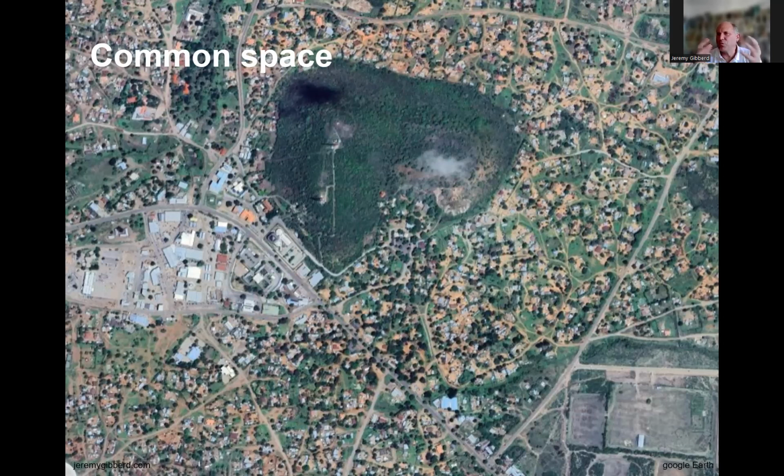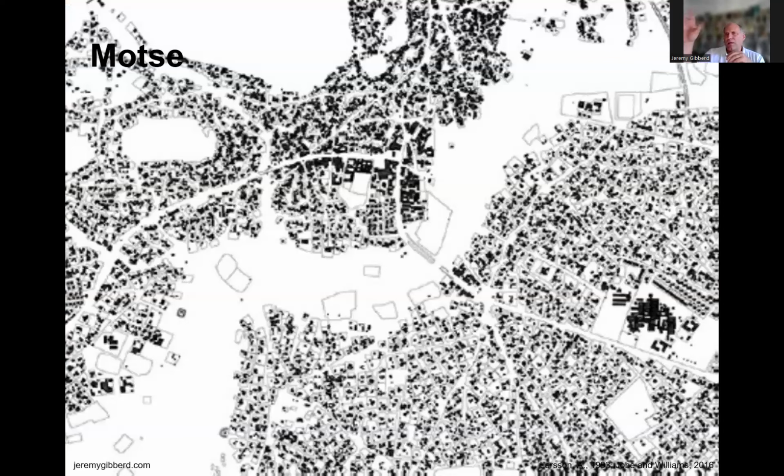And this works very efficiently for water movement, so it's very easy for water to flow, and there's a lot of porous surfaces so that you don't have the issue of flooding, and it's very well integrated with nature. A lot of trees, natural topography is actually just left as part of the village.